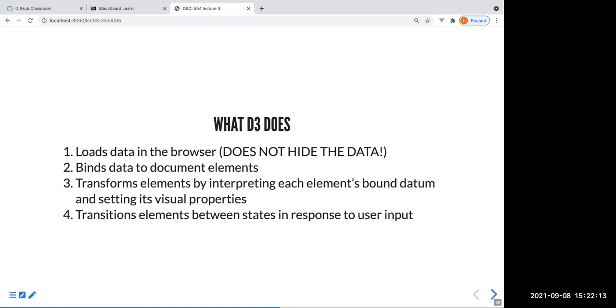So if you want to move a point around, it's done based on the values that are attached to it. What you're really doing is taking your data and attaching it to a property of a node in the DOM, and you can set up transformations so that D3 automatically handles the transformation for you based on the data.